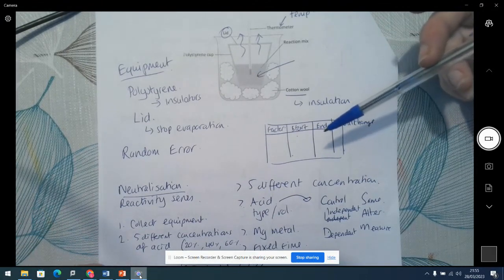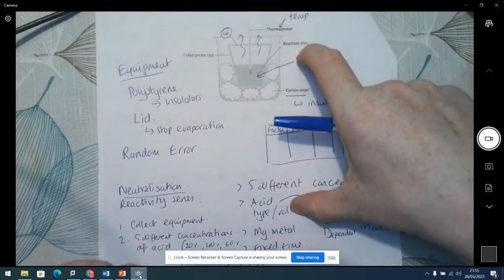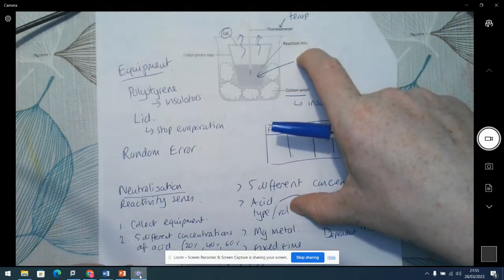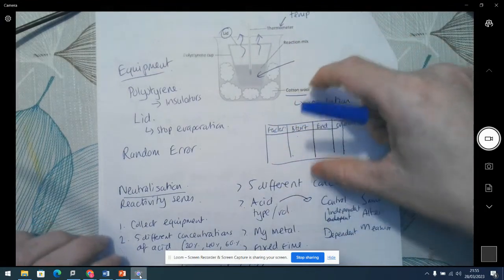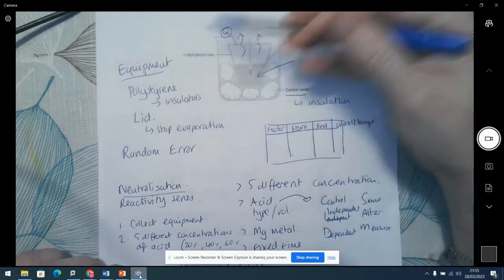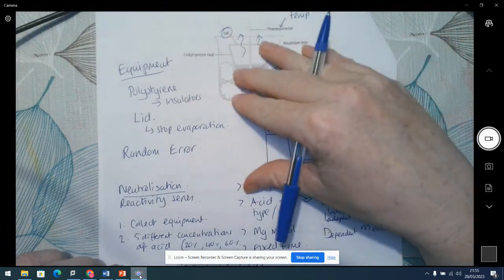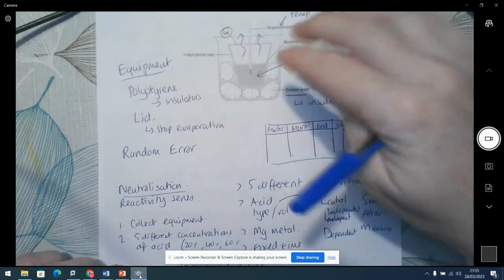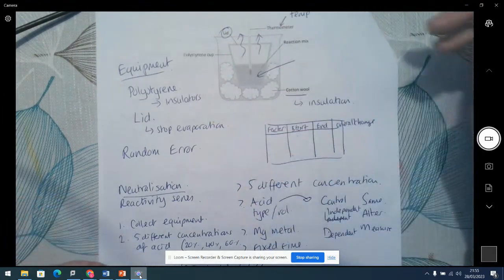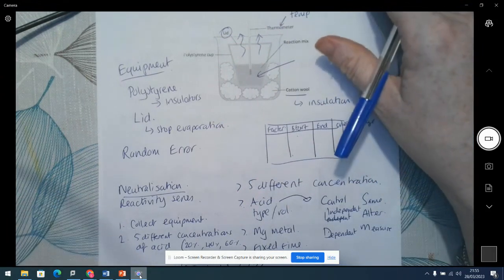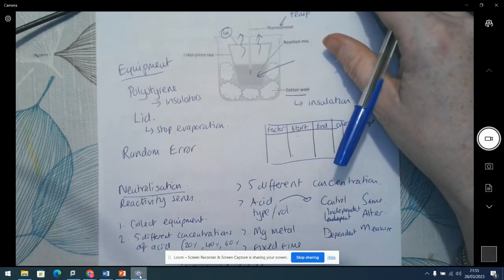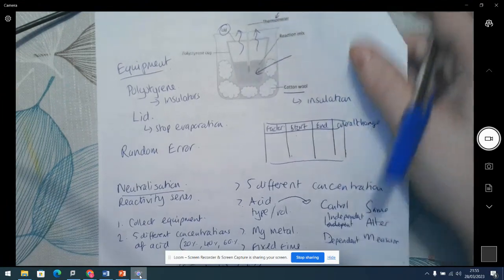If we were looking at the reactivity of metals, the greater the difference between the metals in the reactivity series, the greater the energy change. What I'd suggest to do is actually have a little look online and watch the practical so you can get an idea for how the practical actually works. And hopefully that gives you an idea of the required practical for this particular subject.